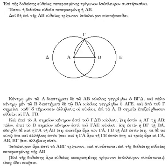The origins of mathematical thought lie in the concepts of number, magnitude, and form. Modern studies of animal cognition have shown that these concepts are not unique to humans. Such concepts would have been part of everyday life in hunter-gatherer societies.